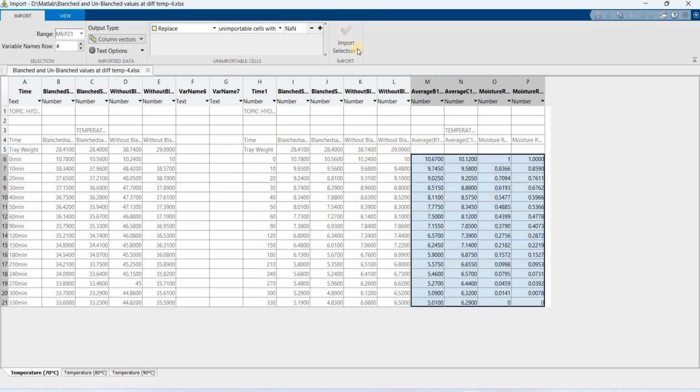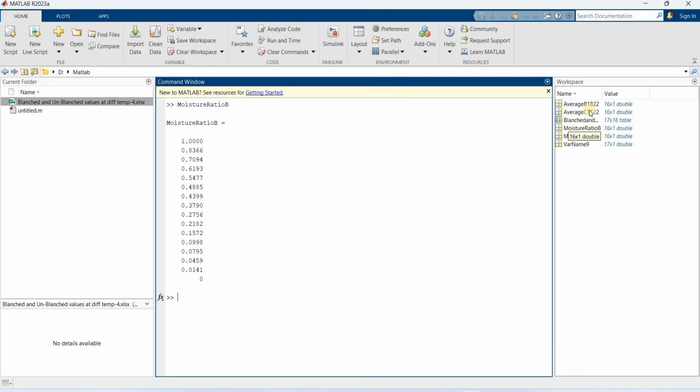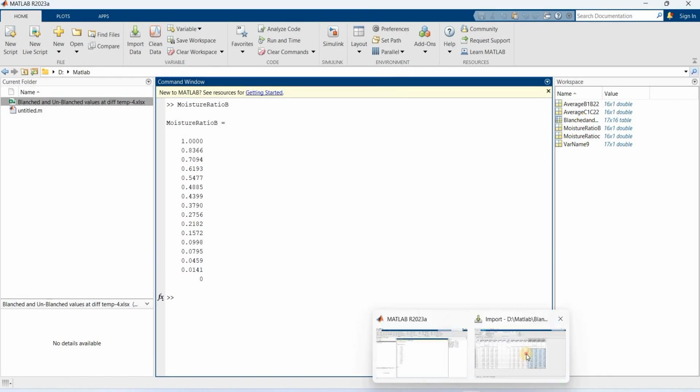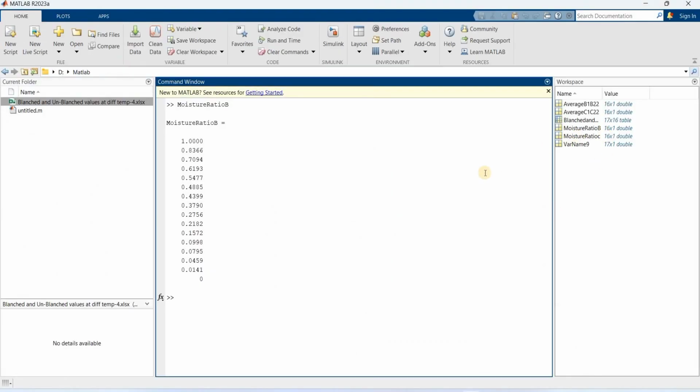If we import them, at the same time all the data will be imported as column vectors, and the variable names will correspond to row number 4. So this is the best handy way to import any data using the import tool.